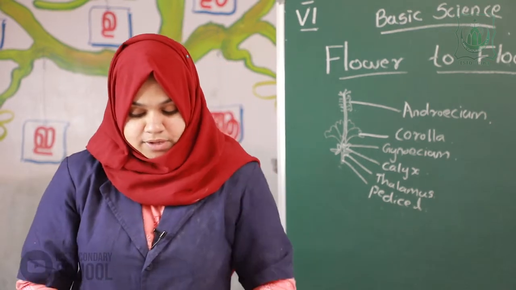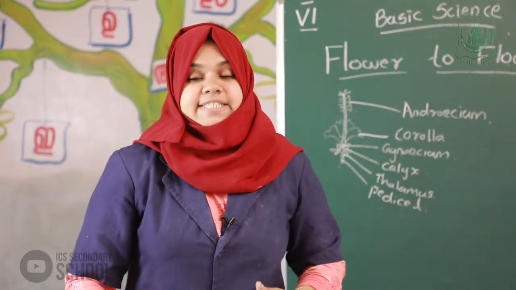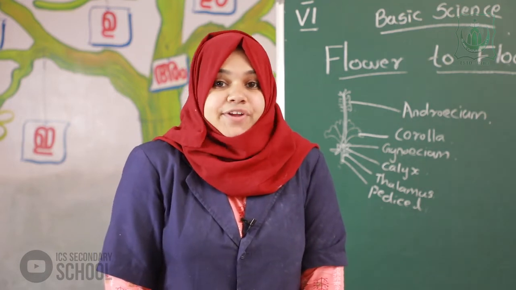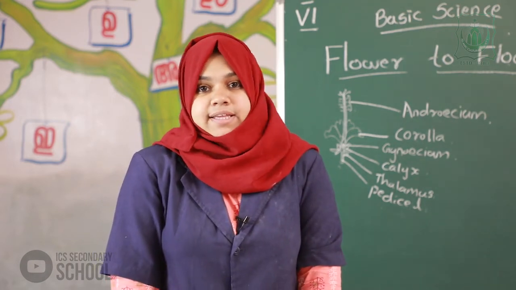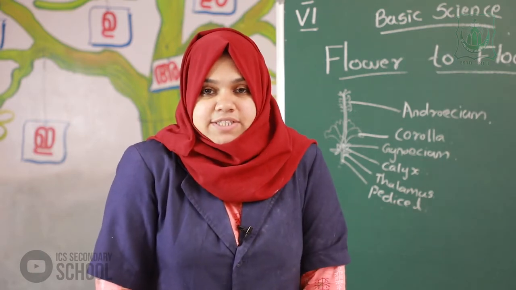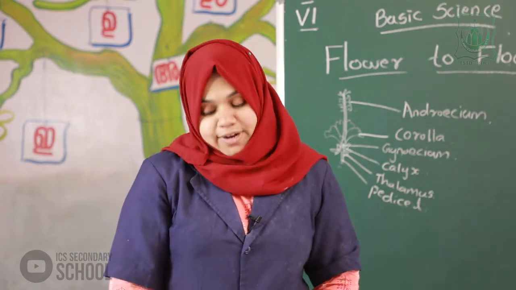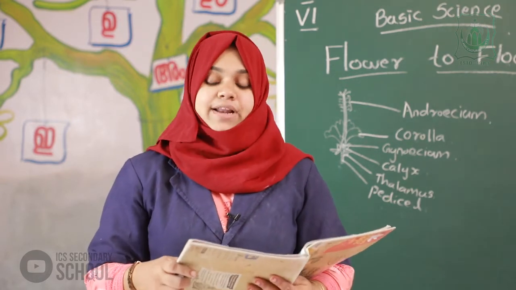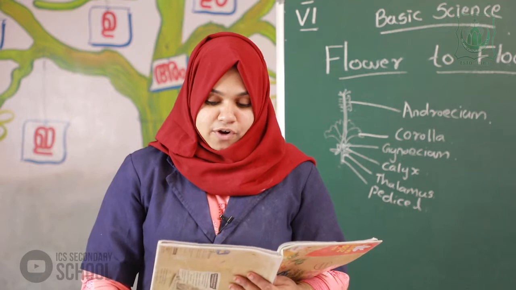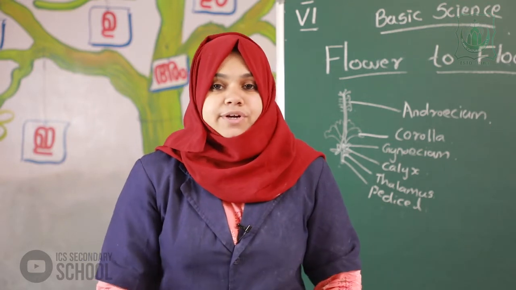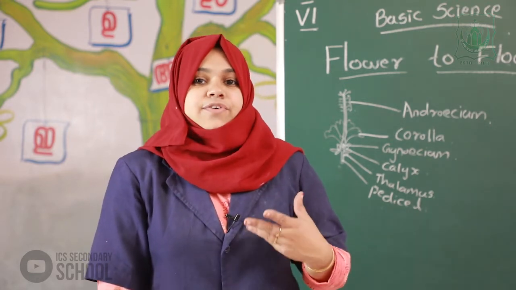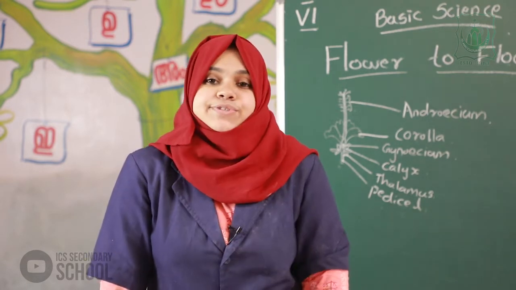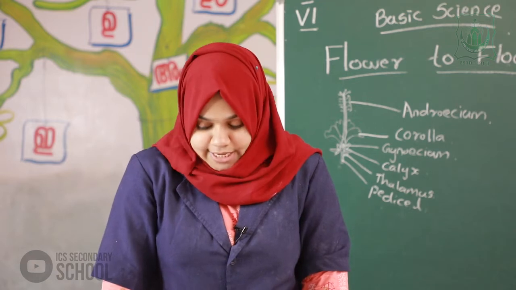Next question. Where do fruits and seed develop in a plant? Yes, we already said that. In flowers. Fruits and seeds are formed in flowers. Next question. What is the benefit of formation of seed for a plant? To produce a new generation. We know that seed is used to produce a new generation.